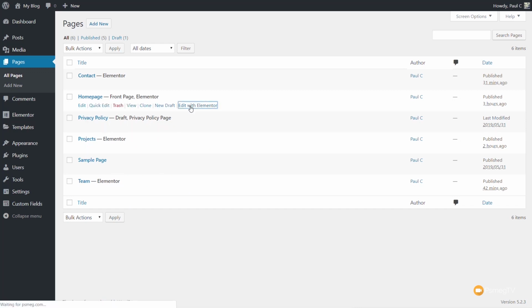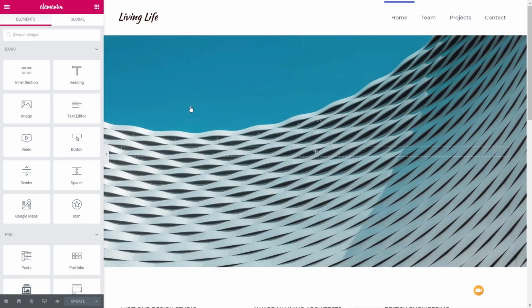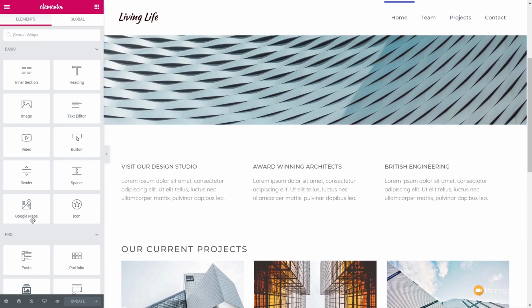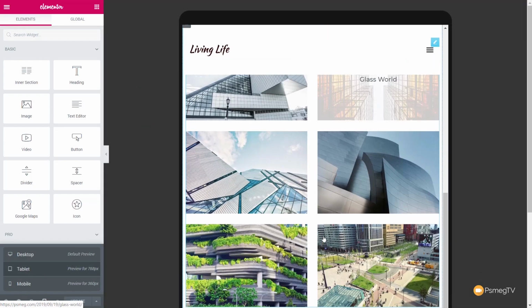Now again, one of the nice things with Elementor is it's set up in such a way that unless you change things drastically, it will kind of work right the way across the board on the different devices pretty well. You can fine tune and tweak, but usually you don't have tons of different things to do. So let's just come over to responsive. Let's try tablet mode. Things don't look too bad on there.